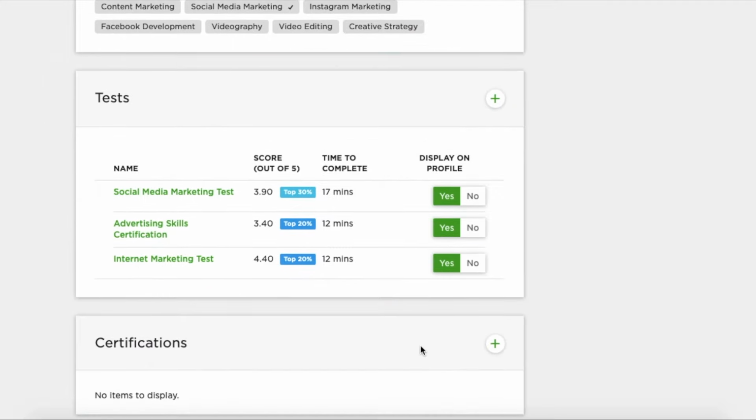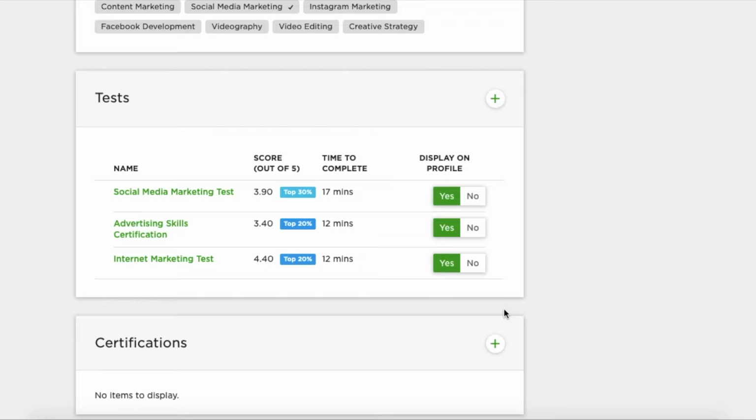Now, Upwork tests. I think tests are very beneficial. Some people even in their application forms ask you if you've written tests and which ones would be most applicable to the job or the service you're applying to fill for that company.